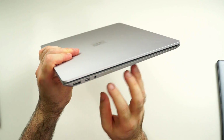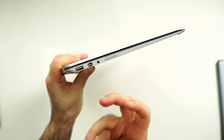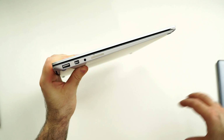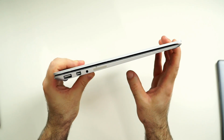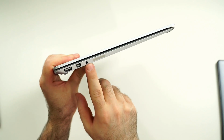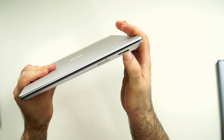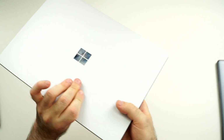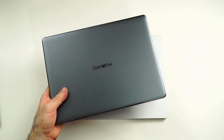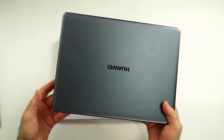But in terms of ports, I am not quite sure here either, because only one USB Type-A, which for me right now is still more important. But definitely the Huawei is better suited if you want to use it as a desktop replacement. But here, DisplayPort, headphone jack, I guess this would be for the Wi-Fi reception and so on. And here the port for the charging. But if I would have to choose a winner here, at least for right now, I like this one since it's just way lighter and so on.